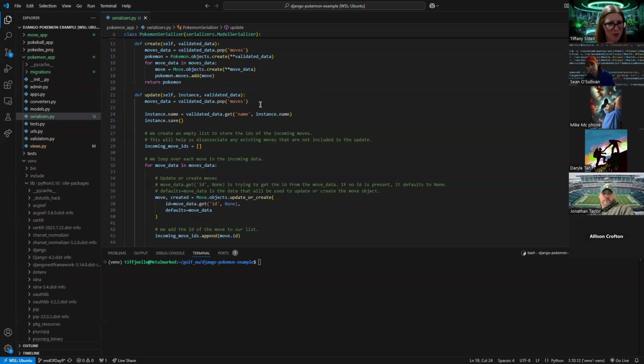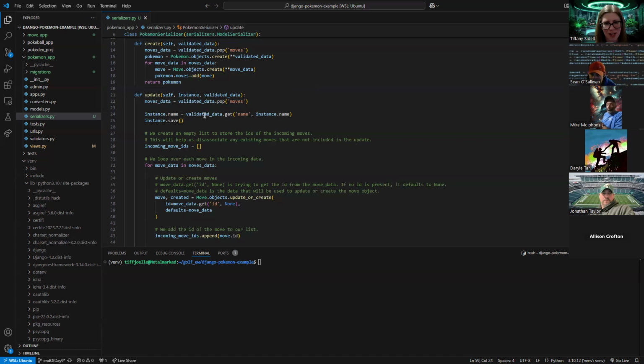And because we already have a Pokemon created, we are going to get the instance of that Pokemon, which would be mostly the ID. We're going to pass it in and then go ahead and save the name of the Pokemon.